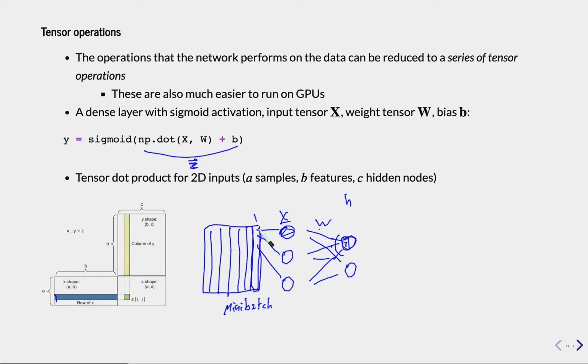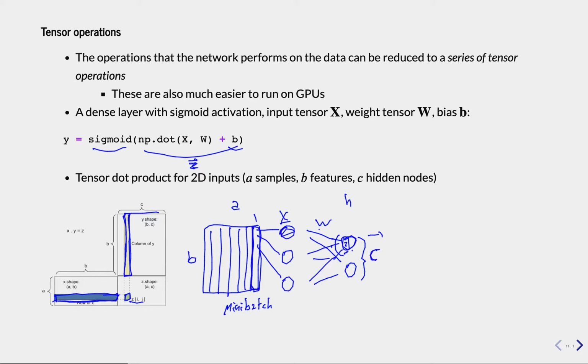That means we take this column here. This is all the values of our first example. We take the weights corresponding to one node. So if we have C nodes, we'll have C columns here. We have a weight vector for every node in the layer, and our data has B features and A examples. So we take the dot product of this instance and the weights corresponding to one of these neurons, which gives us the inputs of our neuron plus the bias. Don't forget the bias. So that's the input of our neuron, and then we pass that through our sigmoid function, and that'll be the output of our layer.